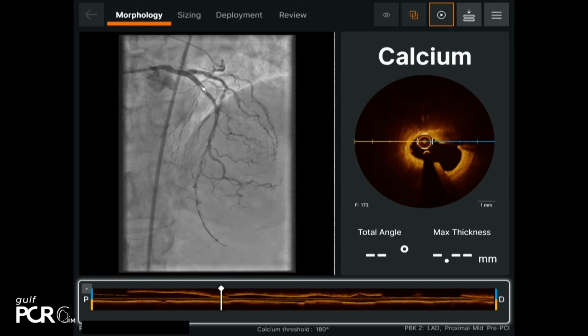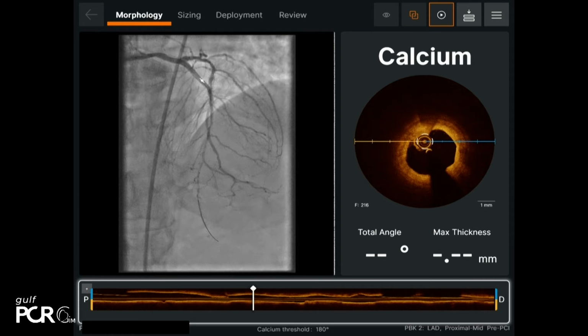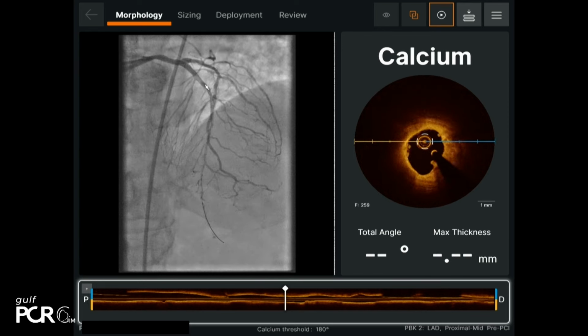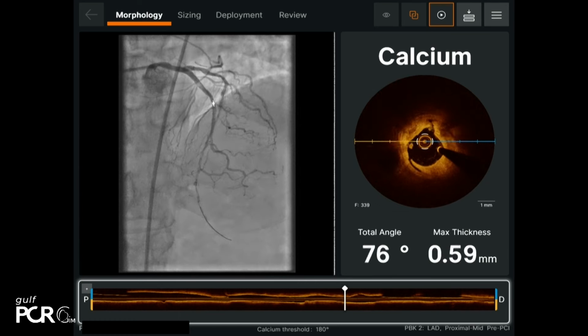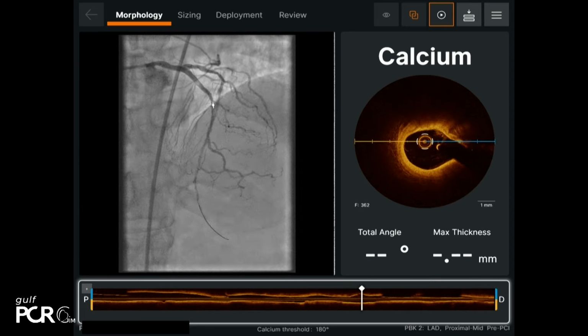So I think we'll go with a 3.0 balloon. If it opens fully, then we'll go with stenting. I guess, Khalid, you shaved it with the orbital rather than fractured it. Yes, that's what I feel. And I think the increased haziness is related to a bit of dissection that we caused with the orbital and some thrombus. You see that dissection at 7 o'clock, and there is calcium fracture at around 1. Yes, that's distal. And here is where we want to land our stent.